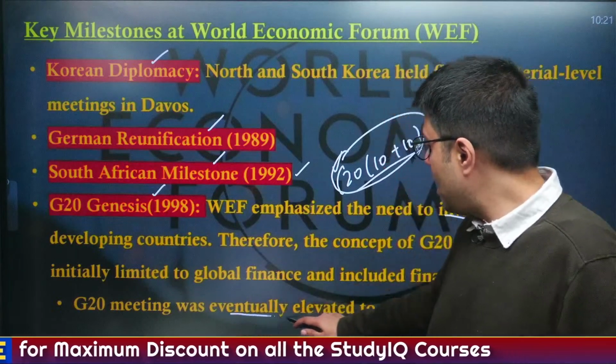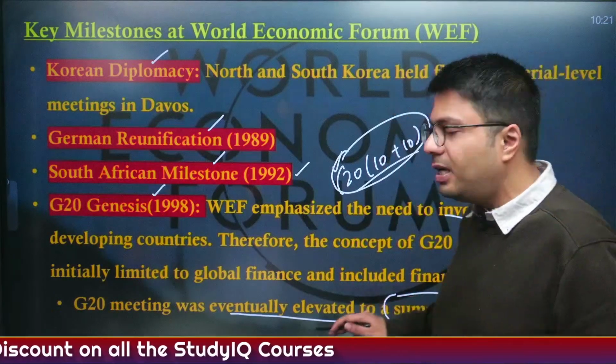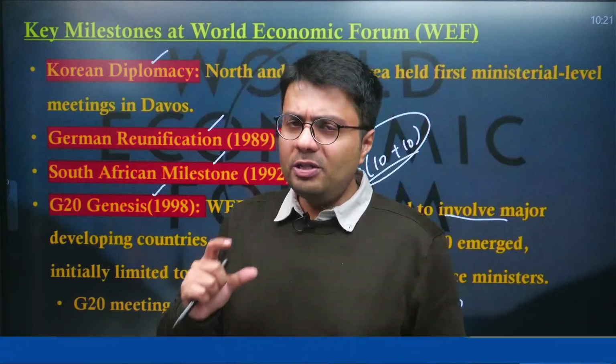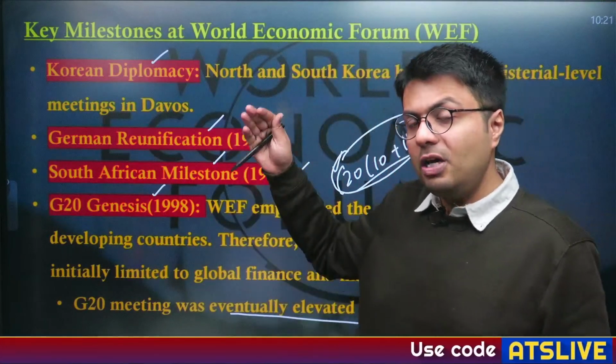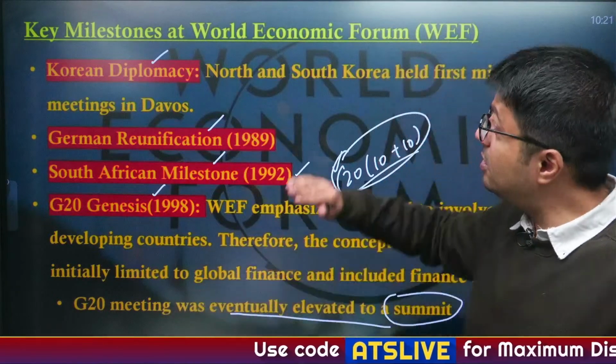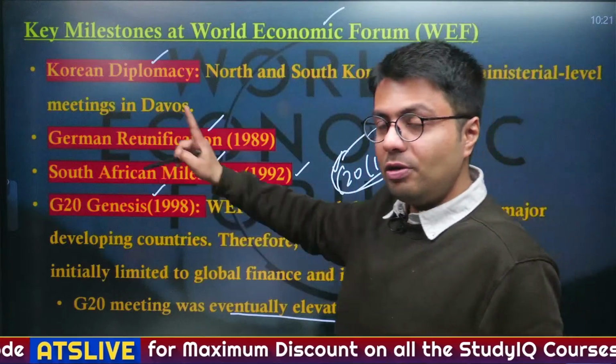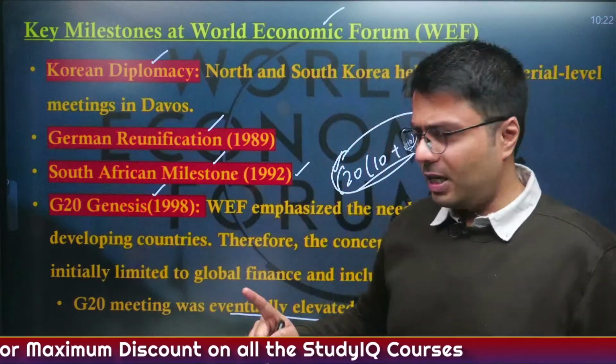And this meeting is now eventually elevated to a form of summit, which last year was held in Delhi. So this is how such important global organizations, or the origin of these organizations, can be traced to the World Economic Forum. Understood? That is why I was telling you this is such an important private organization.